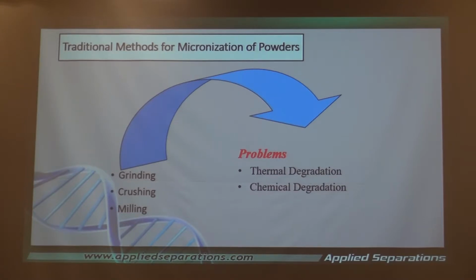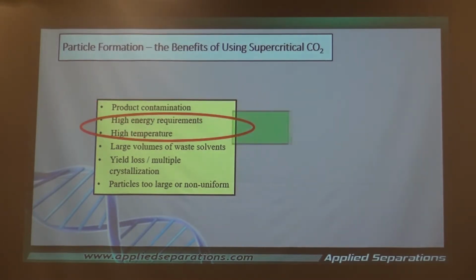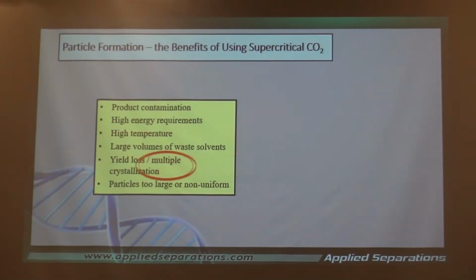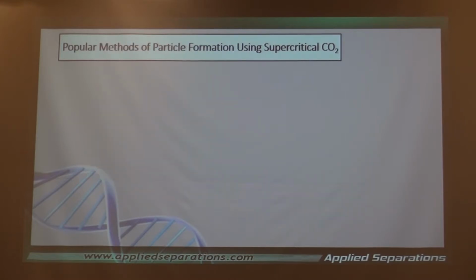There is thermal degradation in the grinding. And when you're dealing with these kinds of degradation products, in the US, they have to be identified for the Federal Drug Administration. All of these thermally degraded compounds need to be identified and then shown not to be problems in the overall drug. So with these problems, we have product contamination and high energy. Okay, I'm going to go through these quickly because I want to get into exactly how we make some of these nano-sized particles.